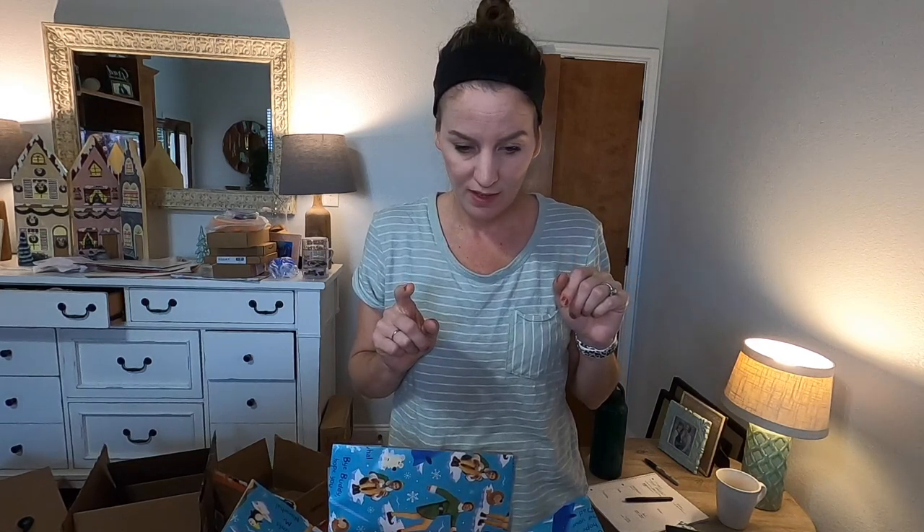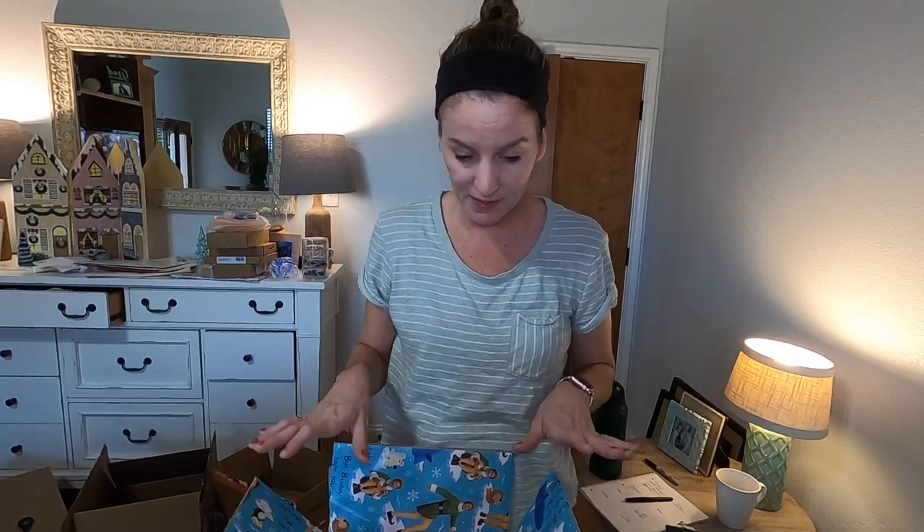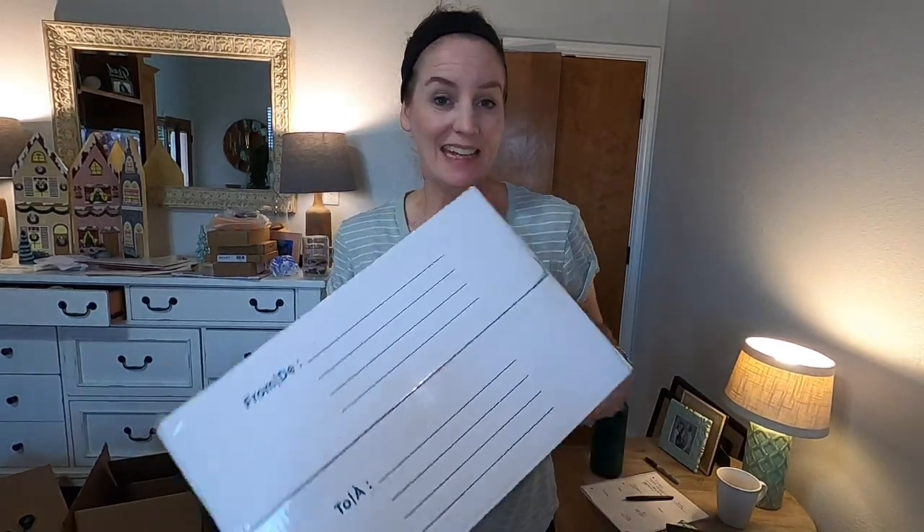Our box is full. I don't think I'm going to add the candy canes because I'd have to go find where those are and I really want to get this out. I'm done — I'm going to box this up now. It's not too heavy. When I take my son Eli to work, there's a little mail stop really close to that, so I'm going to get this in the mail today. Hopefully, since it's Friday, she'll get this by Monday or Tuesday. And then we pick her up on Friday afternoon for her Christmas break, so that'll be a fun little treat for her right in the middle of her hard, stressful finals week.